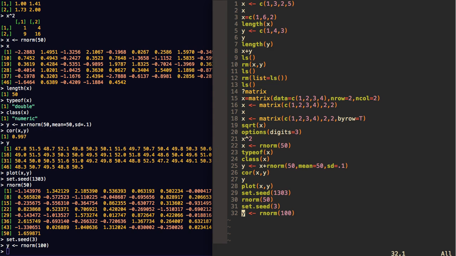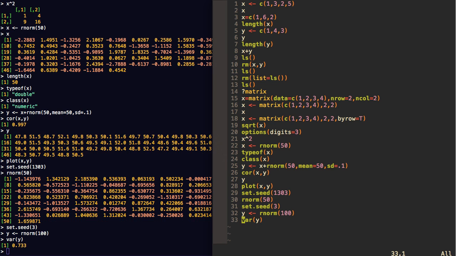Well, what is the standard deviation? Maybe you should guess this first. So we just told you what the default standard deviation is. Oh, and we also want to know the mean of y.